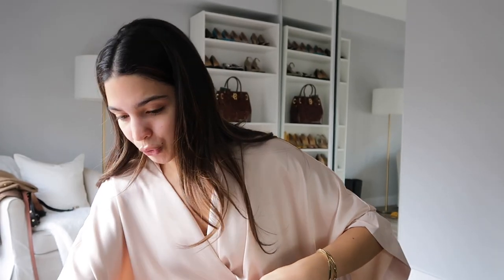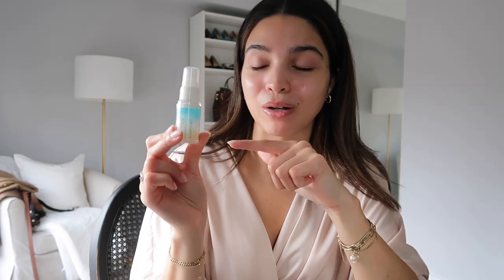I'm also trying a new self-tanner for my face — the St. Tropez Self Tan Purity Vitamin, which has vitamin C and D. This is a serum. I typically use the spray, which I have in a mini bottle — the mini bottle actually has a better mist than the big bottle, so I fill this up with my big bottle and then just use this to spritz on my face. But if you don't blend it in with a brush afterwards, it tends to leave little splotches of self-tanner, which is really annoying. So I'm trying this serum instead — just put a pump in my hand and rub it in after my skincare. This is only my second time using it, so I'll let you know how it goes.